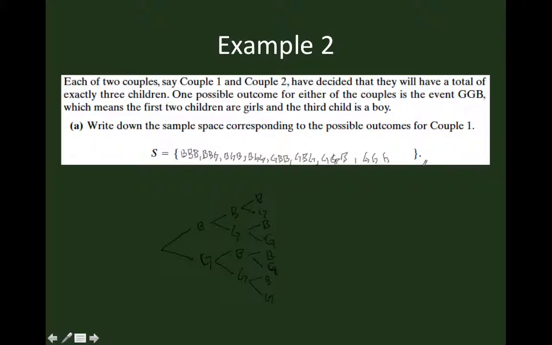Or all girls. Okay, so that would be the sample space. So there are 8 possibilities in the sample space. And if we assume that the likelihood of a boy or a girl is the same, 50-50, then each of these outcomes in the sample space is equally likely.